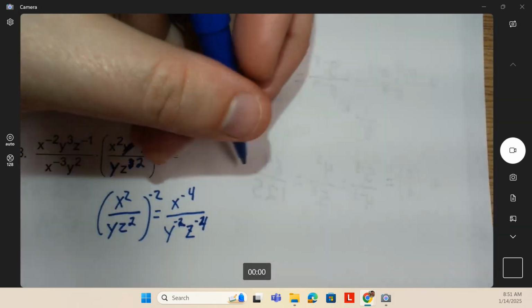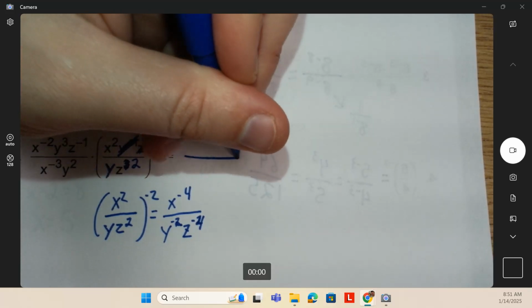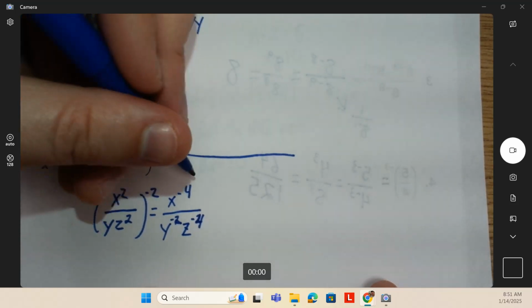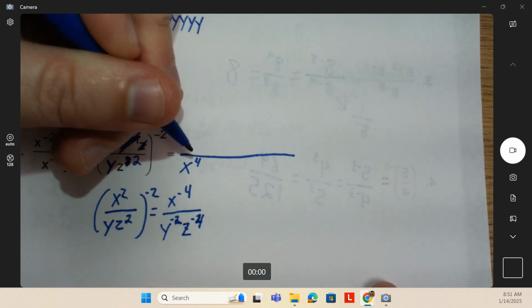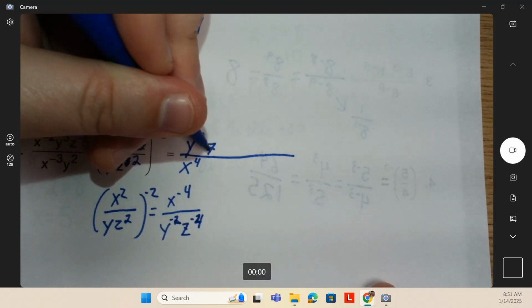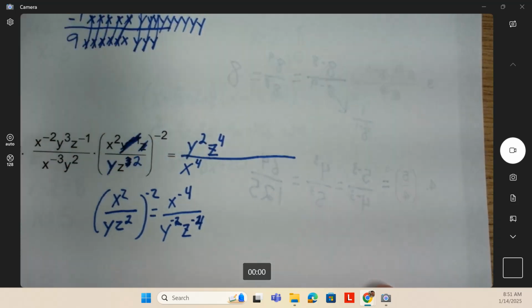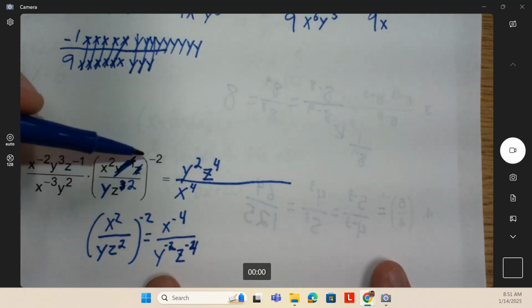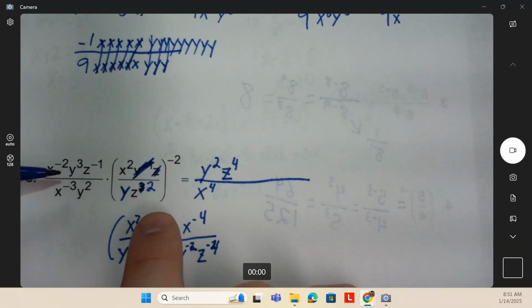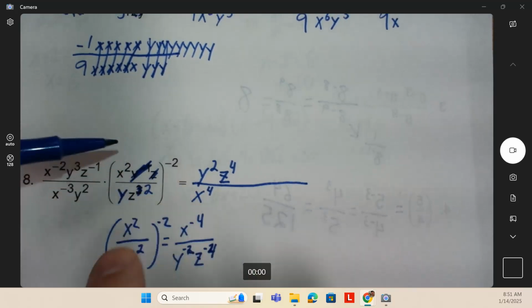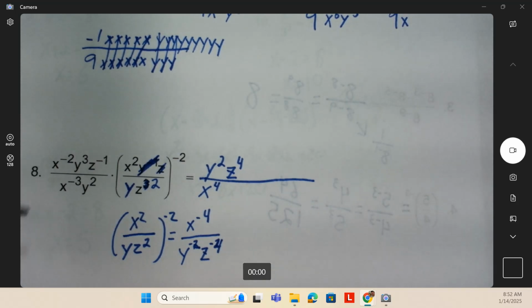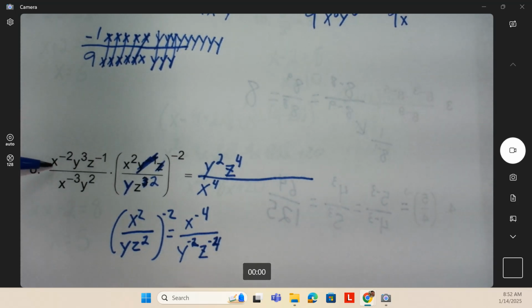So as we're doing that, let's go ahead and do our big long line here. And so x to the negative fourth moves to the bottom and becomes positive. Y squared goes up top, and z to the fourth up top. So that takes care of this whole half. And I know I'm working a little bit backwards here, it looks like, but I'm just dealing with this exponent first before we do anything else. Then I'll take and fill in the rest here.